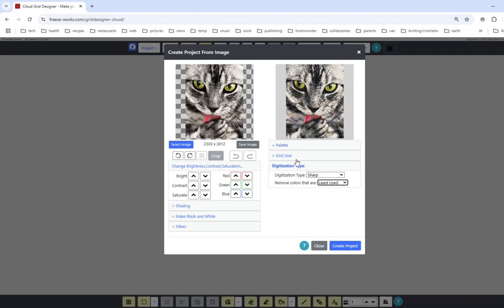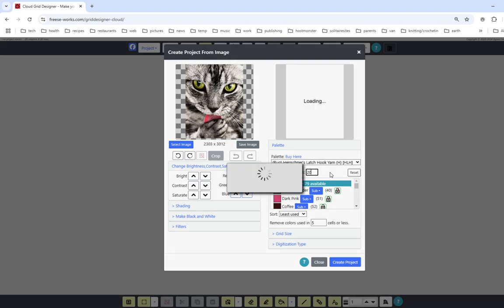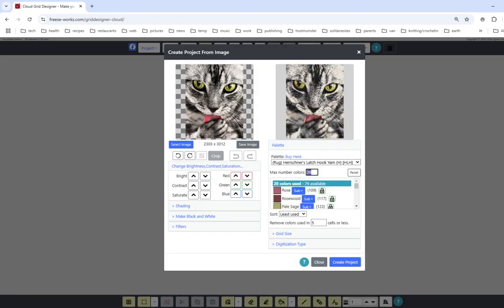Okay, so I'm going to use that first because I want to show you what the problem is that I'm fixing. So we have our cat here, and now let's go down and try and start reducing colors. So we'll go from 40 to 25. That still looks pretty good. And then we'll go to 20. And then we'll go to 15. Okay, and at this point, you can tell that we've lost some of the pink in the tongue here, right? So when we were up at 20, we have our pink in there, but when we go down to 15, then we're losing our color here. We're losing that tongue color.